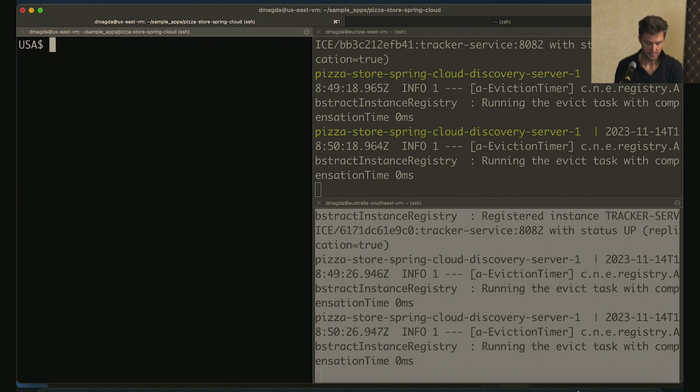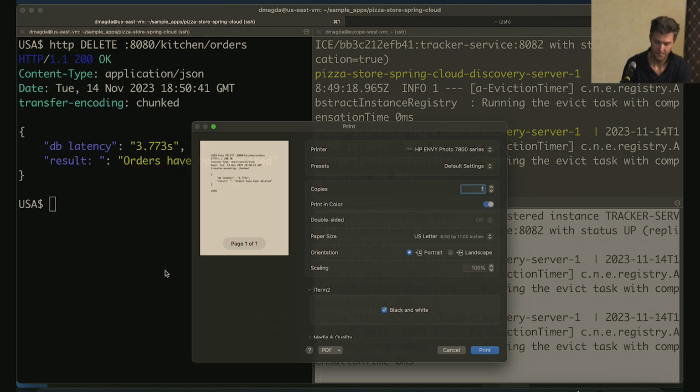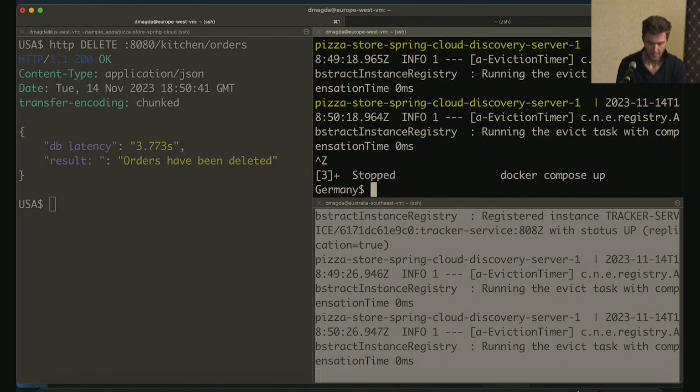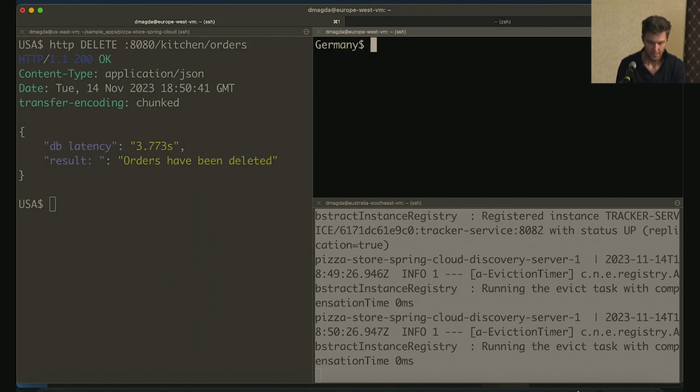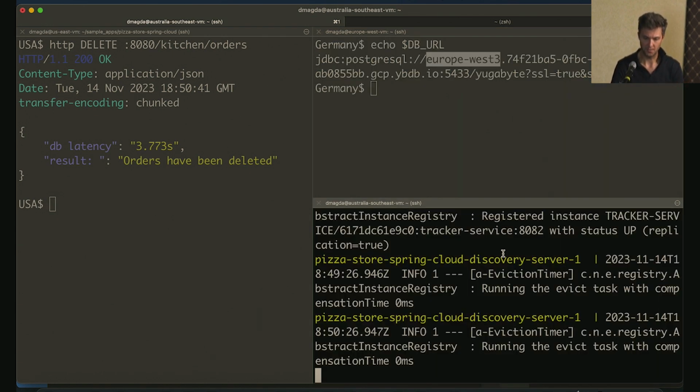All right, so let's quickly check the latencies. First, let me just delete everything from that geopartition database instance. What's also interesting here, every application instance is connected to its own database nodes. This one is connected to the nodes in the West.